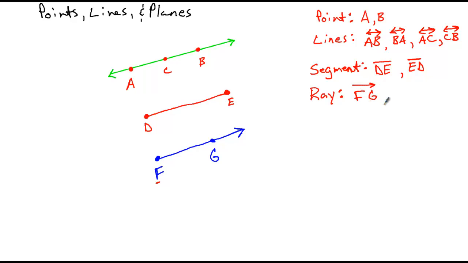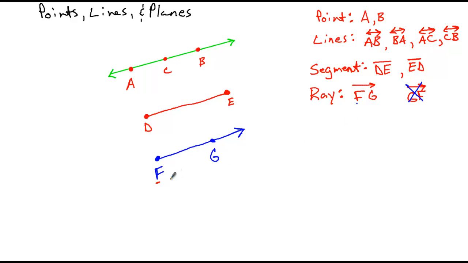Now do not write this on your paper unless you really want to. You don't need it. This is what we see a lot of in geometry. This is not correct. You have to use the endpoint as the first letter. So do not think that you can swap the letters around on a ray. On a segment, swap them around, no problem. On a line, swap them around, no problem.